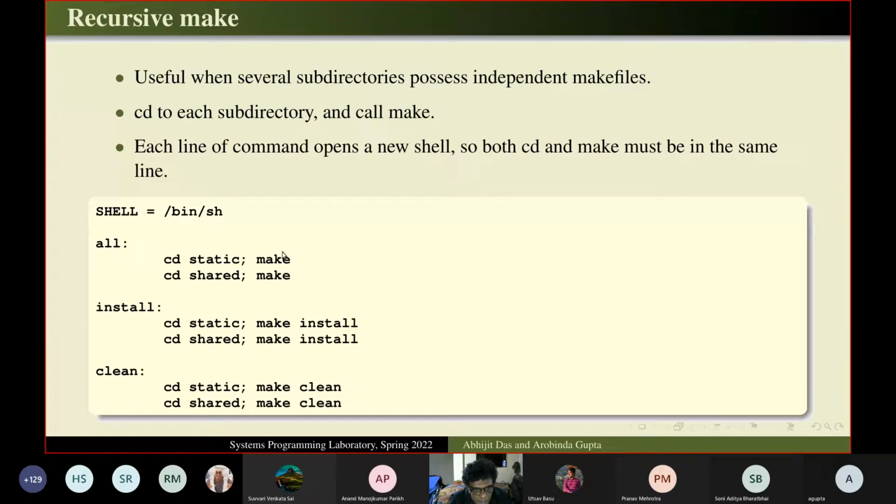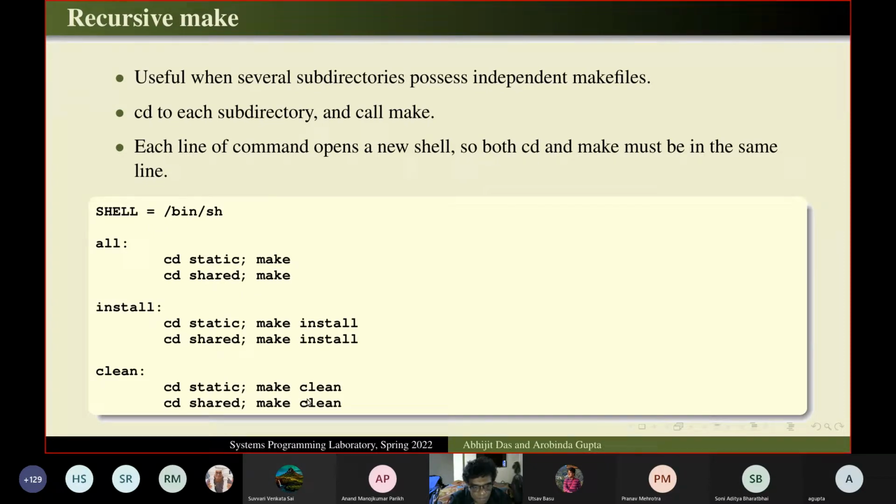And when that shell returns, once again, you are in the same directory as you were earlier. Likewise, you say cd shared make. In our case, this is make library. Likewise, install may be like this. Go to static directory and make install there. Go to shared directory and make install there. Likewise, clean can be something like this. Go to static directory, make clean there. Go to shared directory and make clean there.